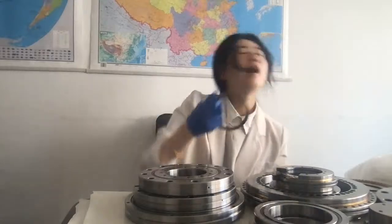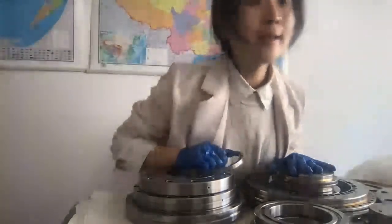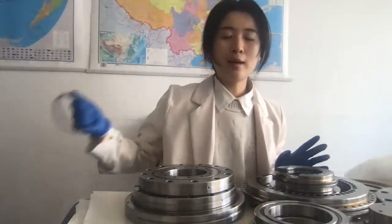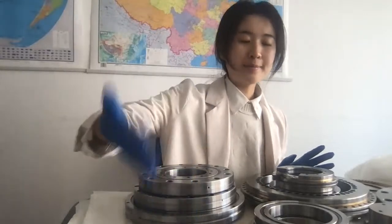And this is the RA series. The inner ring is integrated and the outer ring is divided into two parts at axial direction. And it's smaller and it's suitable for the purse, which requires a lot of space requirements.